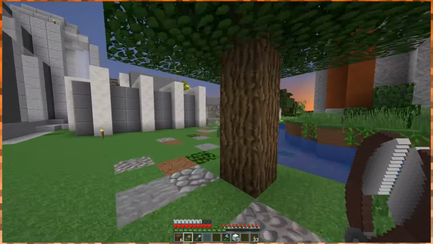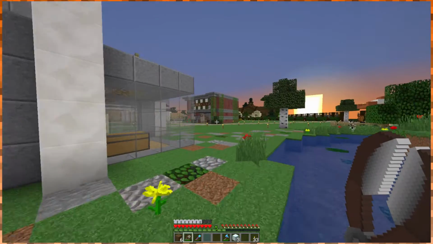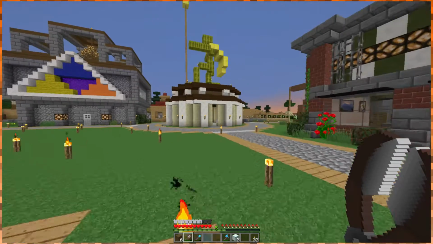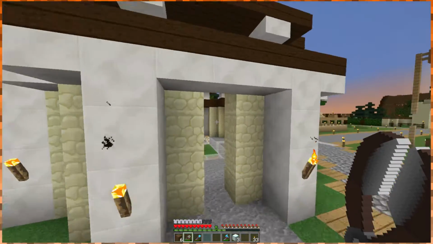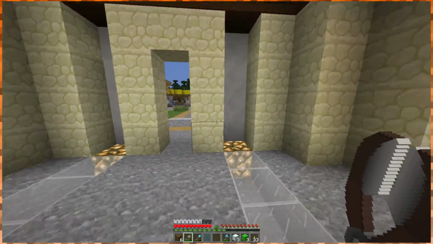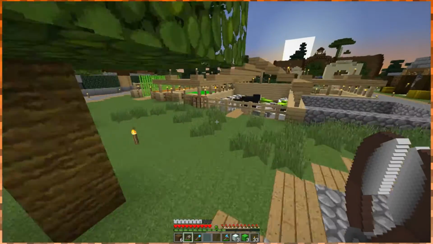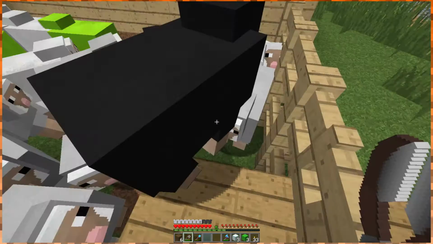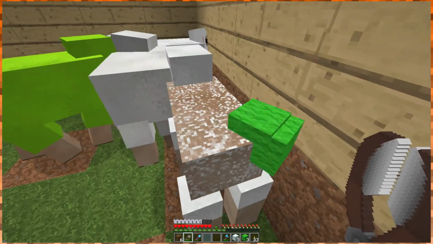So for this next part, I actually need a bunch of lime green banners. I've actually dyed 2 of our sheep lime green, and I've gotten a little bit of wool from them. But I need about 5 banners, so that means I need 60 green wool. So we're just going to wait here for these 2 sheep to regrow their wool, and we'll see how long that takes.